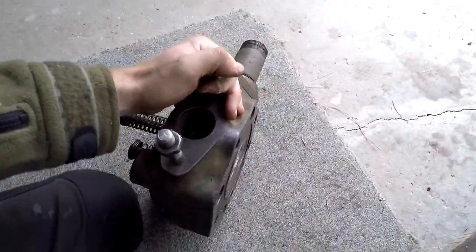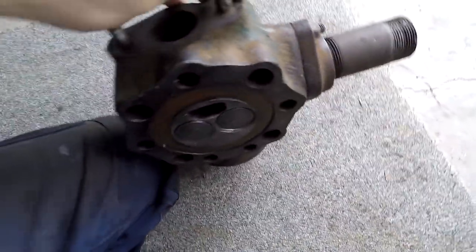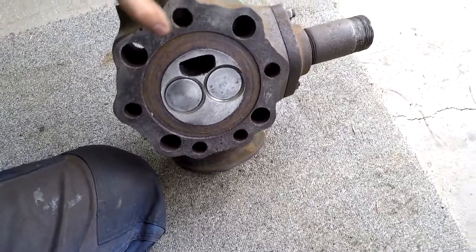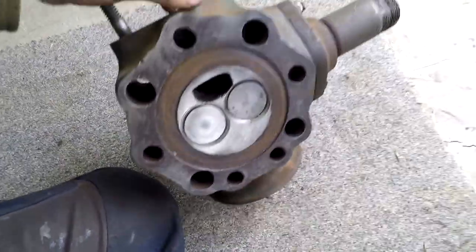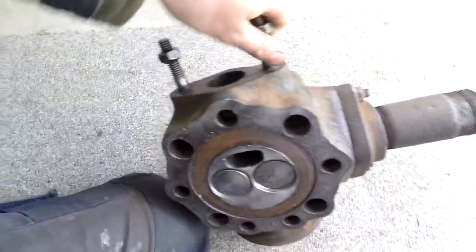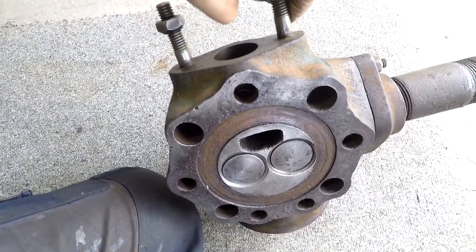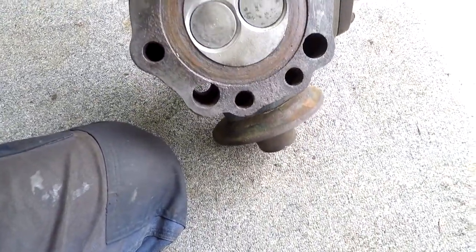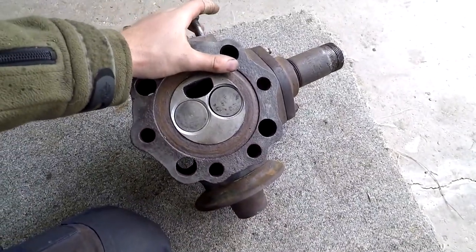So it goes up that way, like that. You can see the copper O-ring in there, or the copper seal, washer, for the, we'll call it the injector. It's not an injector, but the injector to sit down on. And then these two nuts do up and hold tension onto that copper washer. Alright, I'll just quickly blow that back off, just got it dirty from the floor, and we'll put that on.